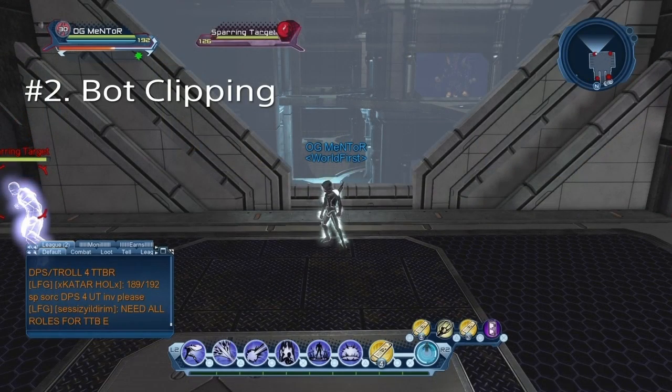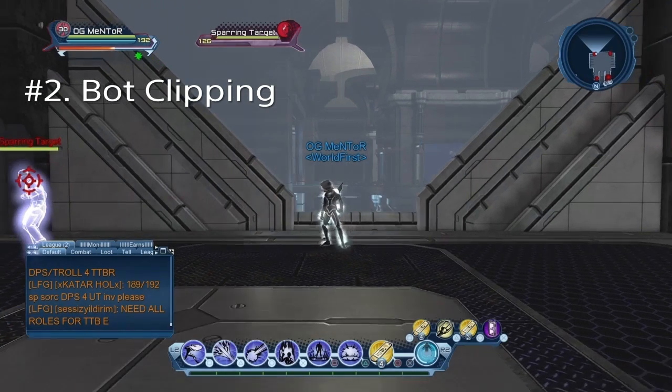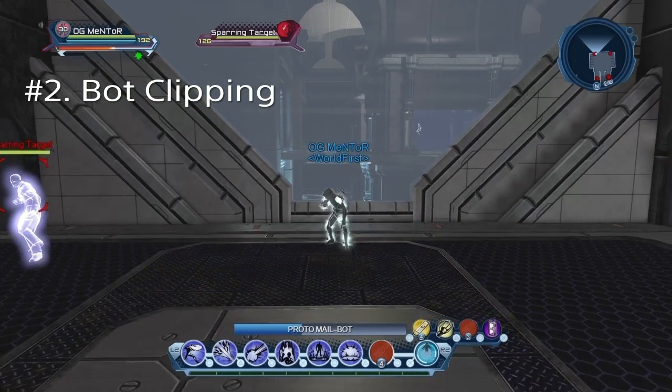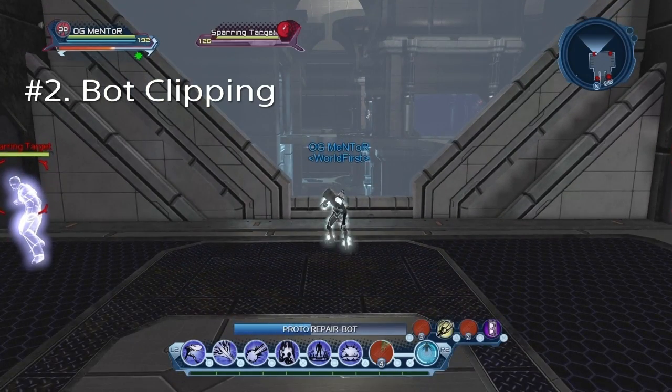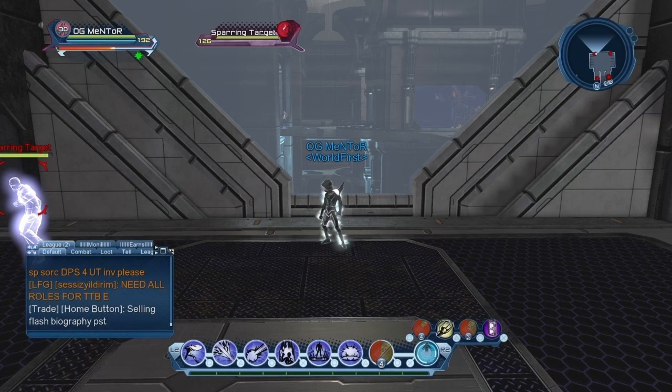Okay, now starting off with the very first thing that I have to teach you guys with this loadout. As you guys can see on the bottom right of my screen, I have three bots. I have the broker bot, I have the mail bot, and I have the proto repair bot. Now these three bots are going to help you go through your loadout a lot quicker if you follow what I'm going to be doing today.